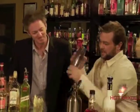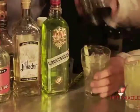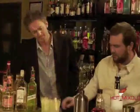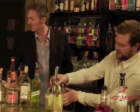So we'll give these a quick shake. That'll help the fennel start releasing some of its flavors in there. Then we're going to top with a little bit of soda, and a little bit of agave nectar in there as well for you. That in there, and love the soda gun, by the way. That is a great soda gun.